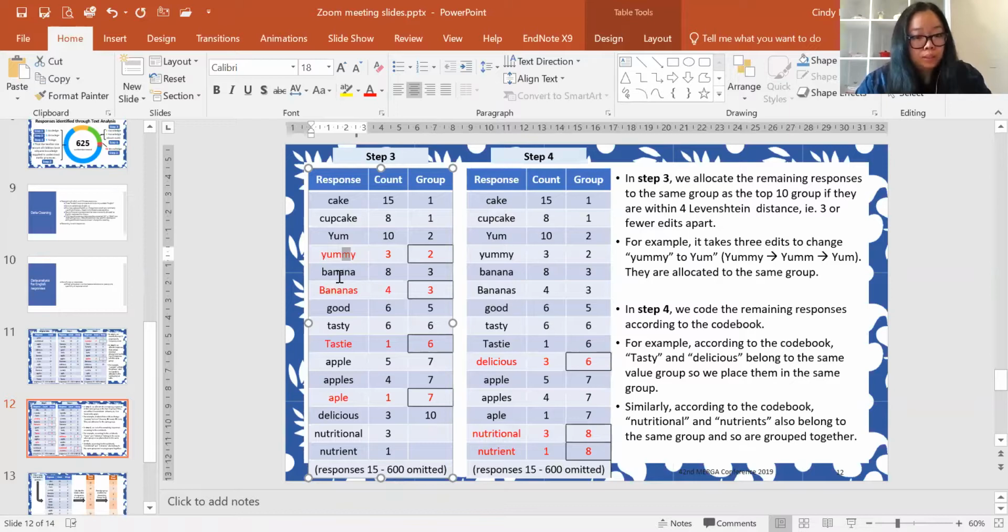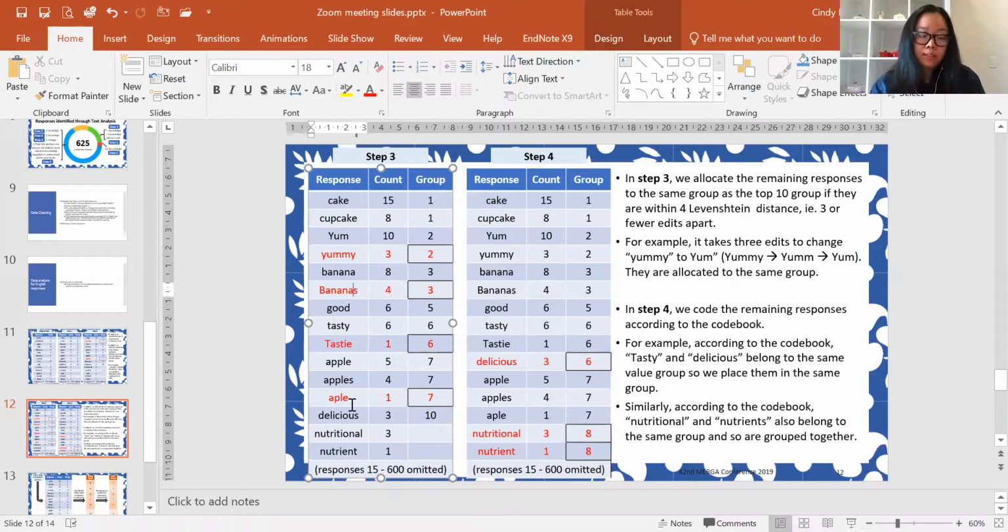Like earlier, banana and bananas in step 2 were in separate groups. But in this step with Levenshtein distance, changing from a lowercase b to an uppercase B is 1 Levenshtein distance. Adding the letter S is the 2nd Levenshtein distance. So this has a Levenshtein distance of 2, and they will be allocated together. Similarly with the examples of tasty and apples. So at this step, the algorithm uses the Levenshtein distance. You can customize how many letters the word needs to have. You can also customize the Levenshtein distance, which is how similar the words need to be.